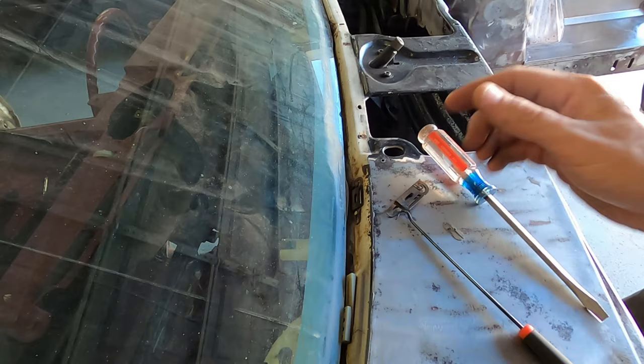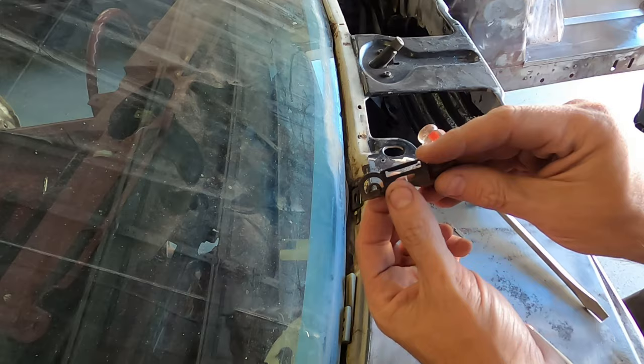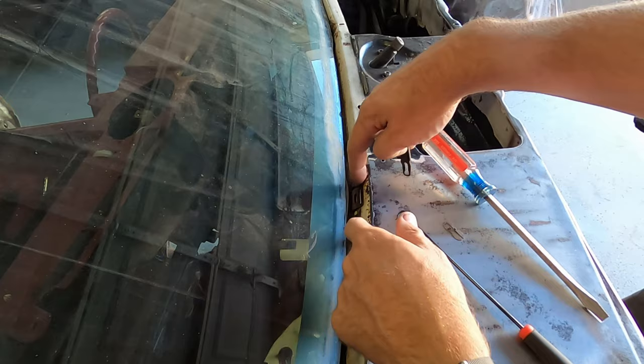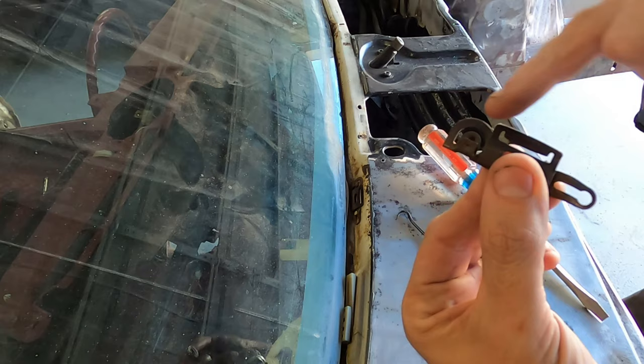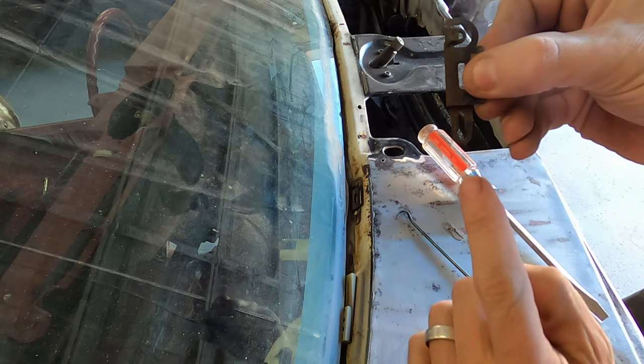Now that the trim has been removed, there are these clips in place that hold the trim in here, and they're held onto these little studs that are kind of riveted in the side of the cowl here. There's two on this side, and there's two on the driver's side as well. I want to show you guys how I remove these. You've got to be careful not to pry on it, but essentially you remove the loop side first by lifting up, and then once it's up, you pivot this stud out like this, okay?